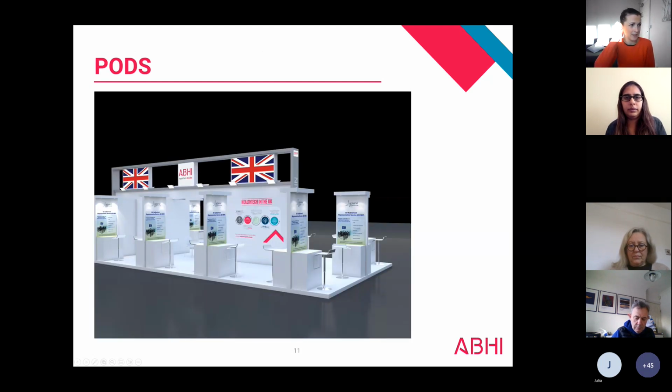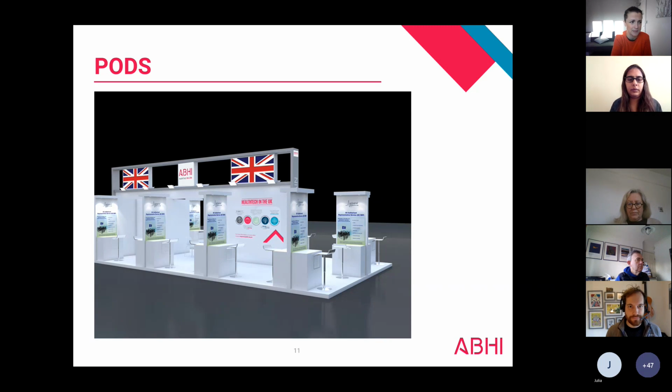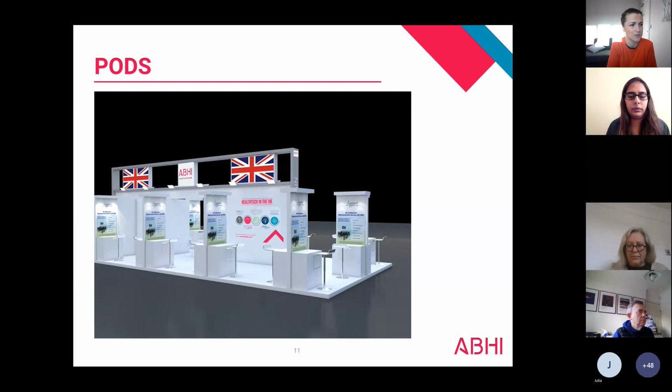Then we've got the pods. Pods are an opportunity here for exhibitors at first time at the show who are looking for maybe a smaller presence at the show, maybe just to have one person available. And it's a great community hub. This particular block has 20 companies showcasing at the show, and it's a thriving area. You would have seen it on the floor plan, top right hand corner of the floor plan, and it's definitely one to go to see the innovations and entrepreneurial aspects to the industry that are happening at the moment. It's a good feature to have at the show for certain.